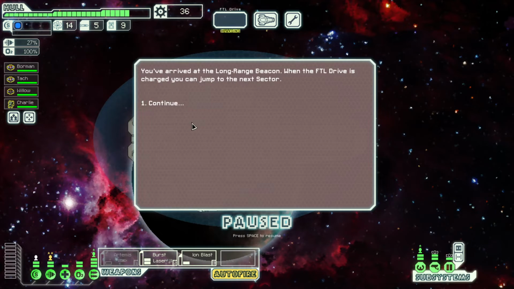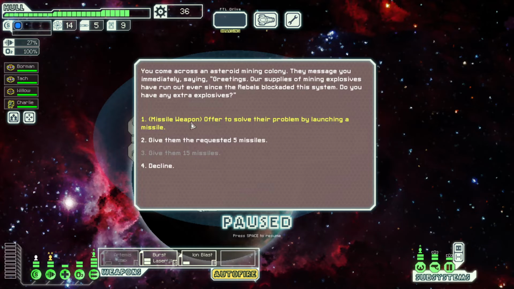You arrive at the long-range beacon. When the FTL drive is charged, you can jump to the next sector. You have come across an asteroid mining colony. They message you immediately saying, "Greetings! Our supplies of mining explosives have run out ever since the rebels blockaded this system. Do you have any extra explosives?"